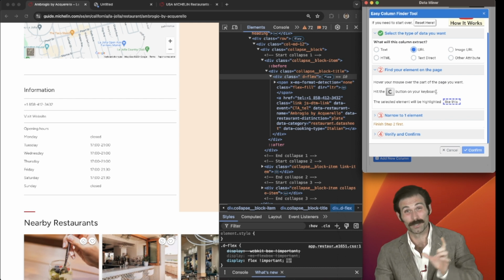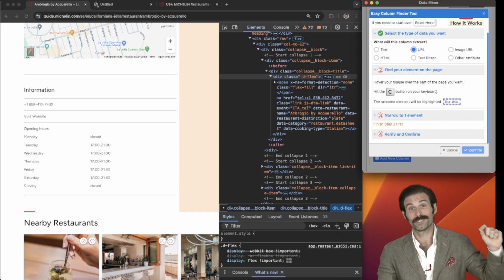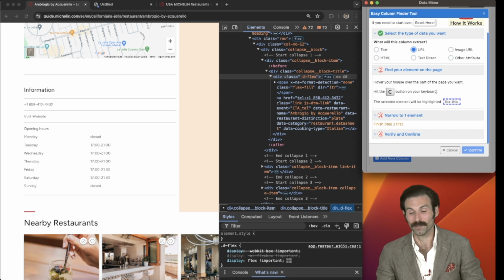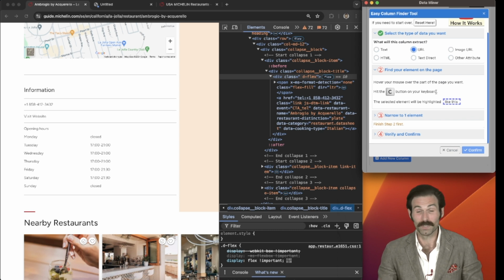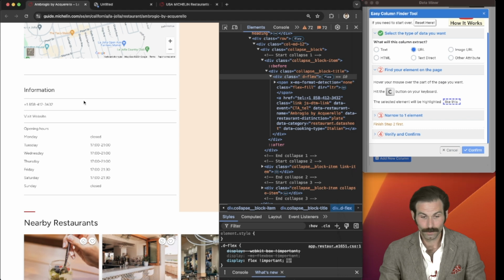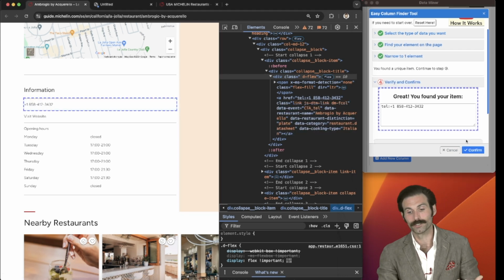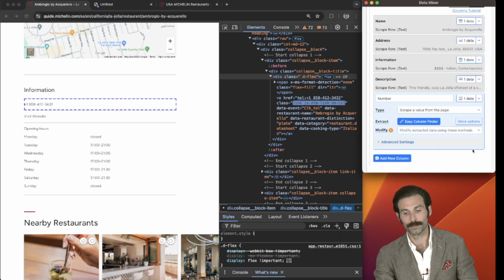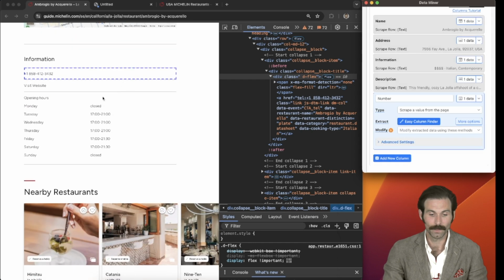Okay, it's an attribute, let me try that, didn't work. Again, you could just click all 6 of these to see if any of them works before you go down to try to do something more advanced. And a lot of times that will solve the issue. So if we tell Data Miner to look for a link, it actually does find it as the telephone number. We can check the data preview, it got the telephone number, great.